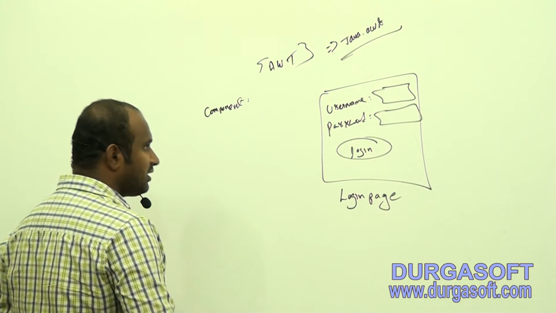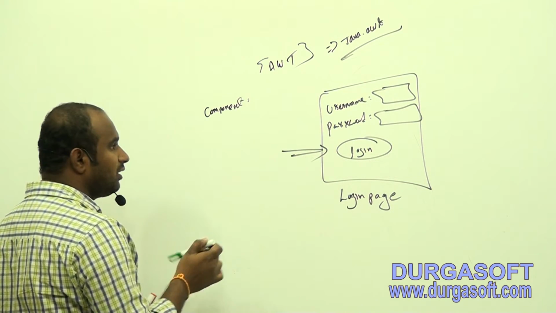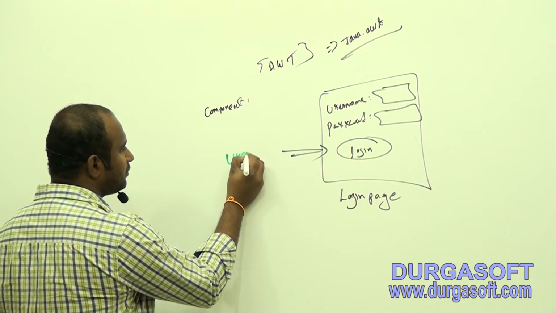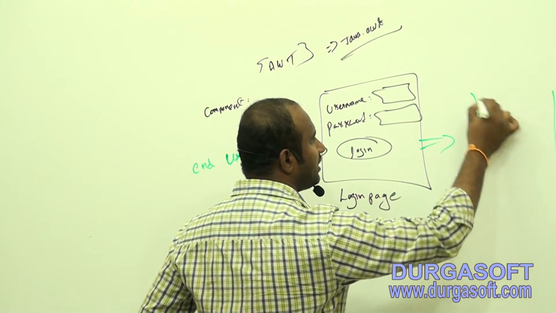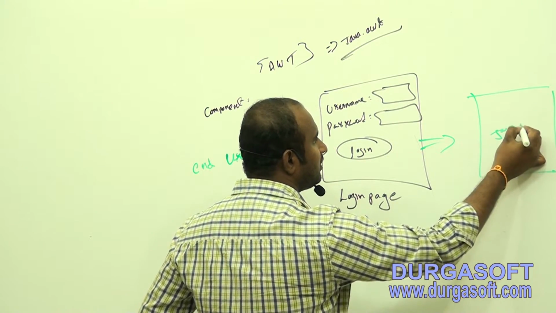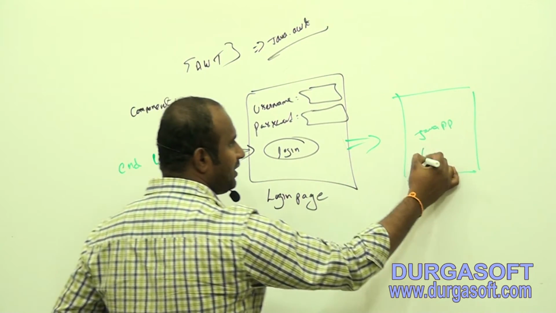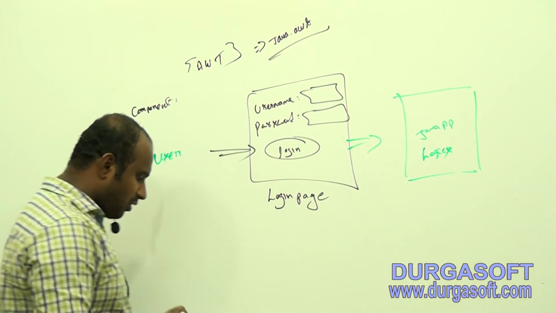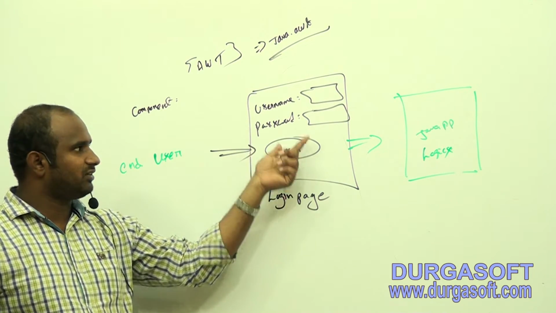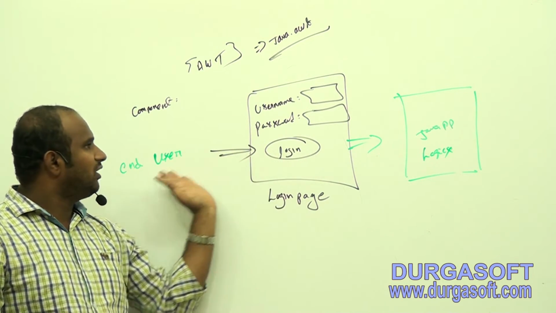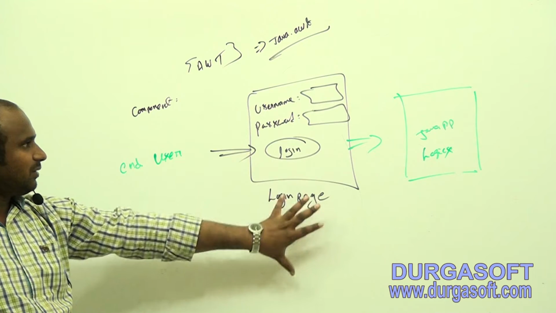The login page is a mediator between the end user and the Java application. The end user interacts with the Java application logic by using the GUI. So to interact with the Java application logic, we use a mediator. This is AWT, the graphical user interface, an intermediate between the end user and the Java application logic. To prepare this type of application, we are using AWT.